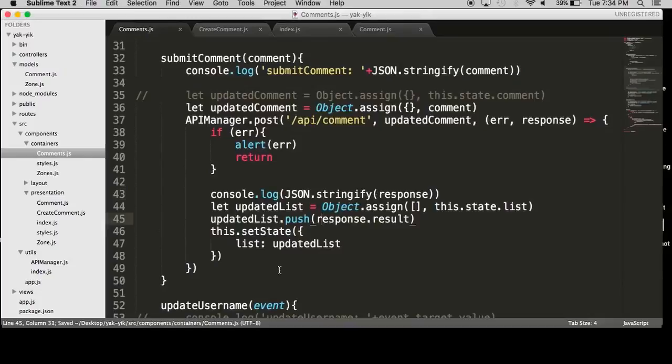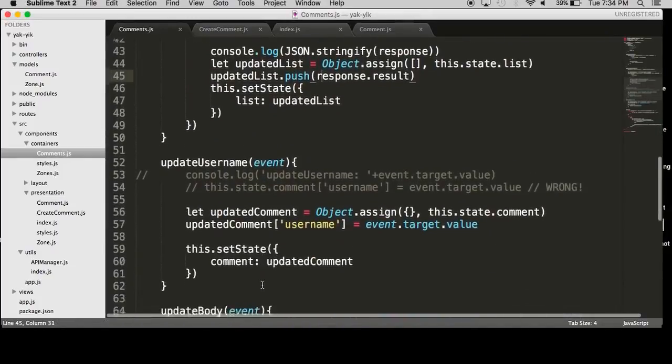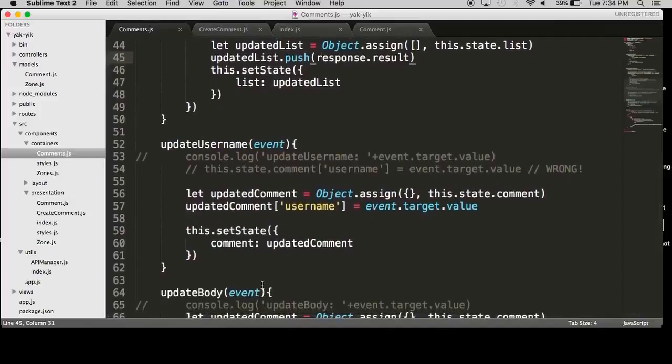All right. So actually, one thing I forgot to do before the assignment was, if you look at my comments container, and yours probably is the same right now, we still have functions back here that relate to creating a comment, right? Like update username, update body. That's back when the container was where we actually created the comment.